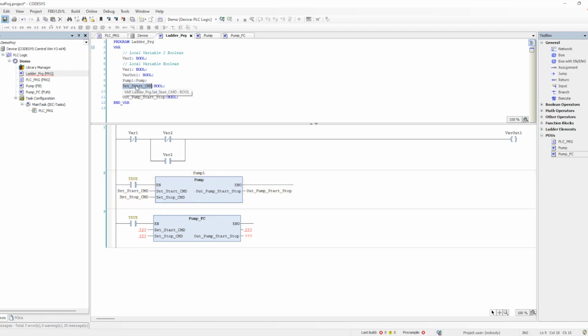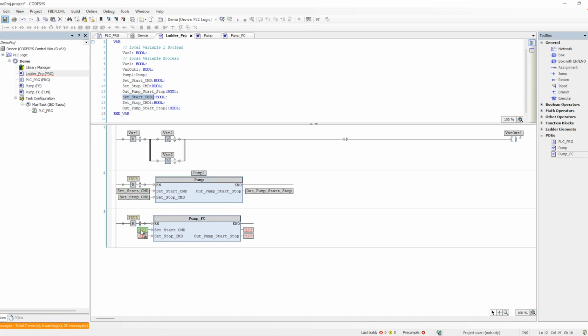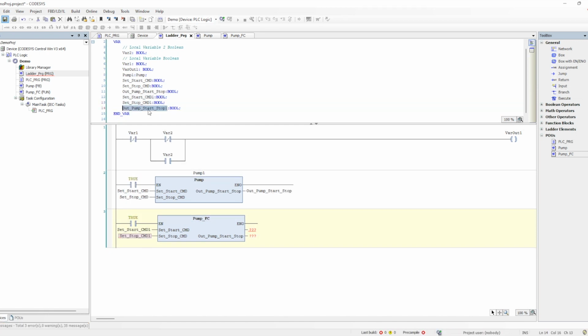Let me create different variables, so it will be easy to do the differentiation basically. Now let me create three more variables. Okay, let's assign all these variables to the function. If you see, it is giving the return type which we had given.